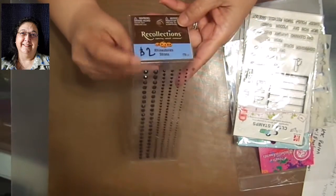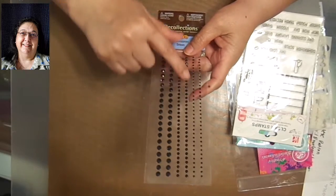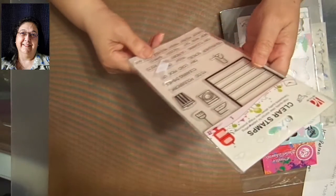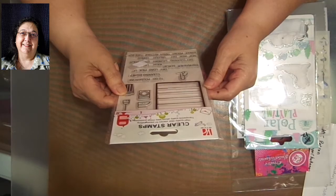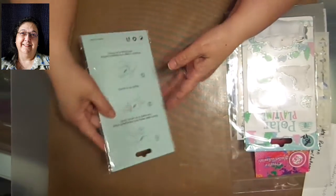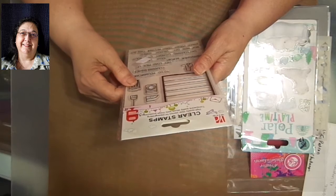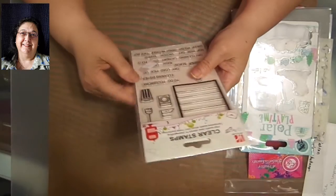Okay, these are just some little, for $2. Can't beat that price, $2. Unused little black beads. Oh, this is cute. A lot of people didn't really care too much for it. This is from YC Clear Stamps. Let me see, does it have a web page? Oh, they don't have a web page on here. I'm very surprised. Almost all the manufacturers nowadays have a web page, but this has nothing on here about a web page. But these are some clear stamps.